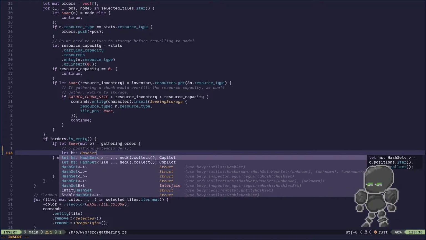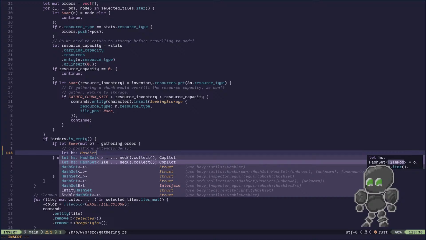Copilot wants me to do this: o positions edit, cloned, collect. I mean, no, because I need to use both. And then its alternative is that.